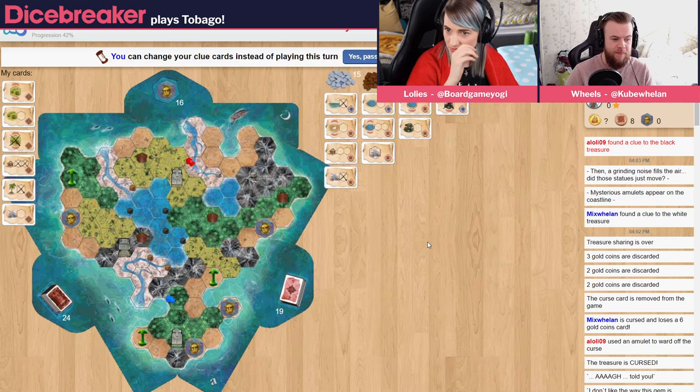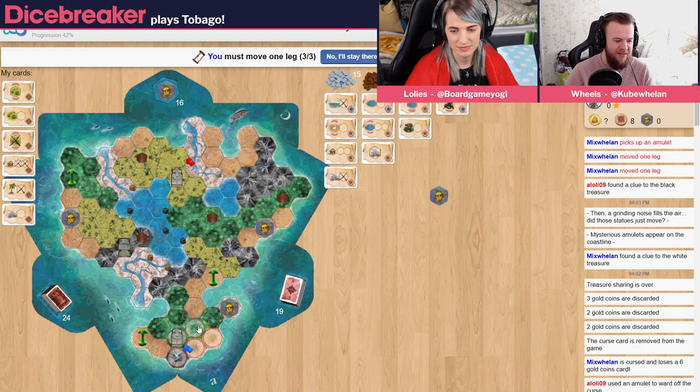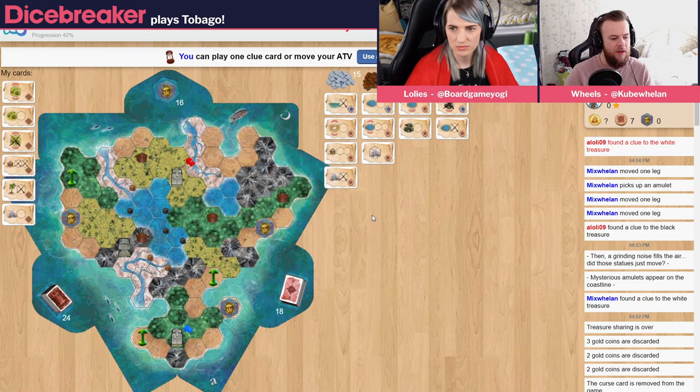Okay, I'm going to grab an amulet. No. No. And then my turn. Okay, I should really pay attention to what new card I get, because I have to keep looking at all of my cards, because I can't remember which ones I already had. Oh no, that doesn't work. The white treasure is not next to a lake. Okay.